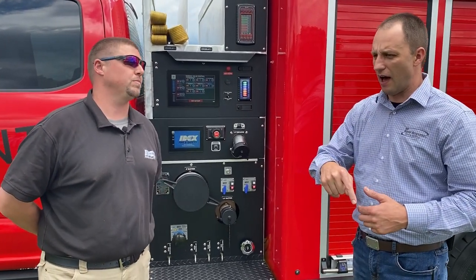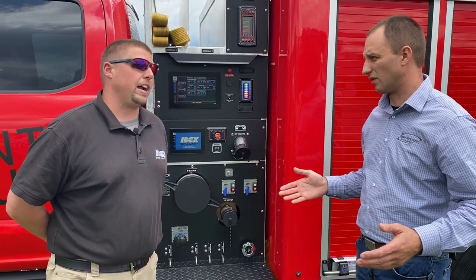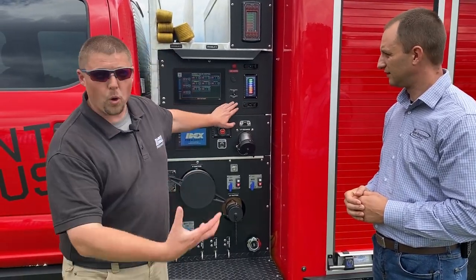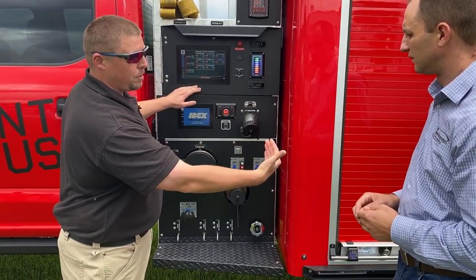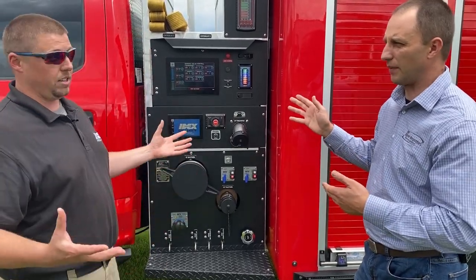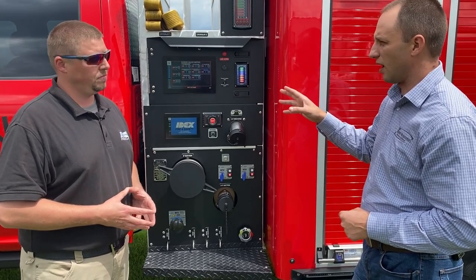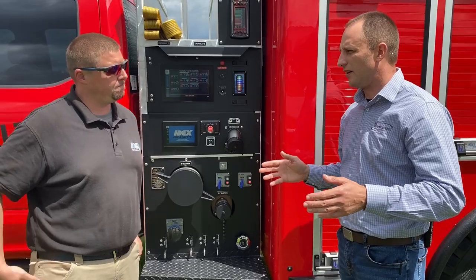On other electronic valves, if that valve doesn't open or close, you're dead in the water. Akron valves have always had a pin off one side; we've updated the valve with a new controller on top so you can always see it. On a traditional panel, think about a 26-inch panel on a fire apparatus — that becomes a humongous door. Get an OEM to orient those valves to the outside of the panel, and there is your automatic fail-safe. You can just reach in and make it happen. You mentioned we're always operating on the wrong side of the truck.